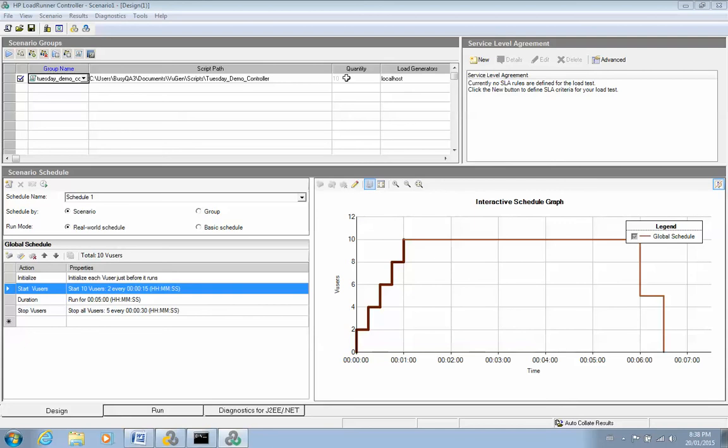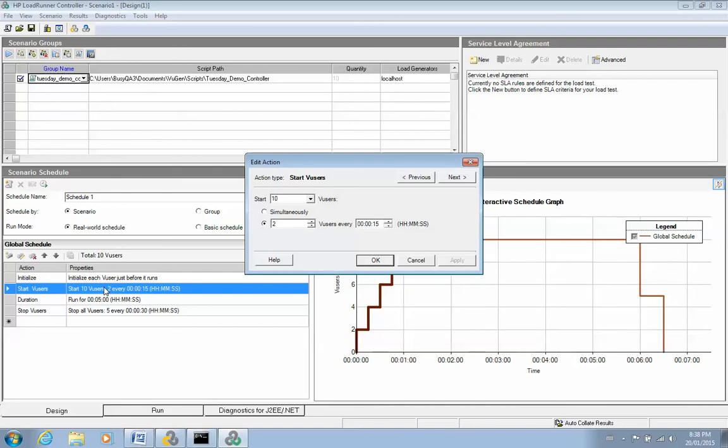Now let's describe the test we're trying to do. Okay. So the first thing you go into is initialize. Initialize every user before it runs. That's fine. Start users. Now this is your load. So HP is saying how many users do you want to test these transactions with. Remember we have 3 users. Well, I can say for this test, because I'm recording this, I don't want to take a lot of your time, I would say for this test, give me only 3 users. You can set that to as many as you want.